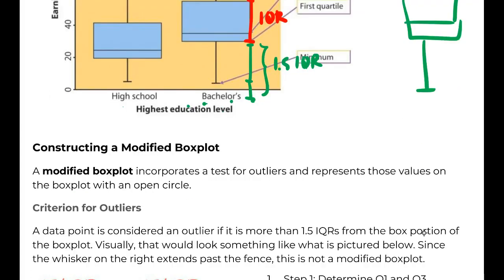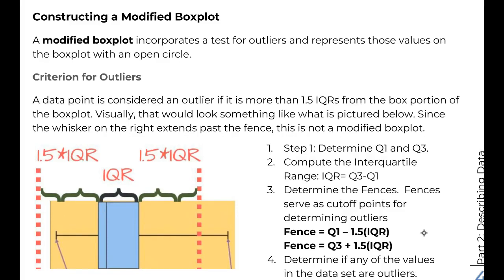So we're going to make one of these. We do need that criterion, so it's all written here. This is something you might want to put on your note card, these 2 different formulas, how we go above and below, because we don't do that visually, we do that mathematically. We're going to see this on the next page. So that's just the idea of a modified box plot, and we'll do an example on the next video.